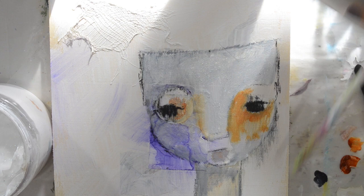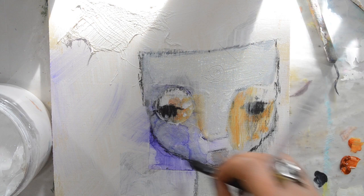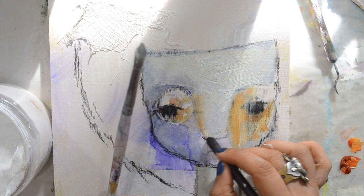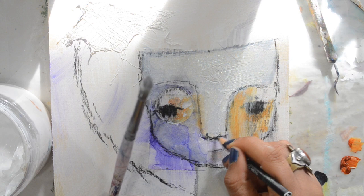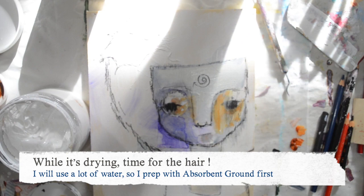And Quinacridone Nicolazzo Gold is that amazing, unique color — I just love it. And I'm carving one of my personal symbols on the forehead. Sometimes you just need to listen, and it told me to put it there, so I just listened and done it. My stabilo is broken too, so it needs to dry.